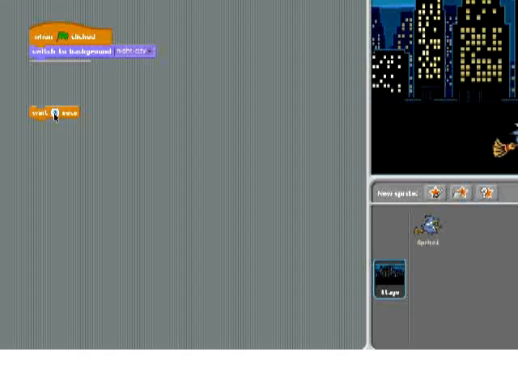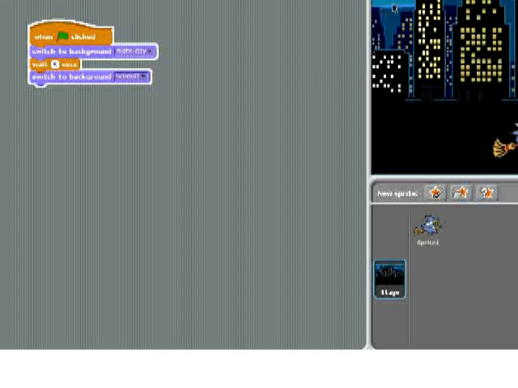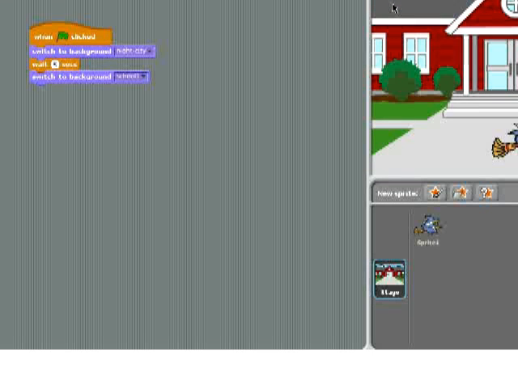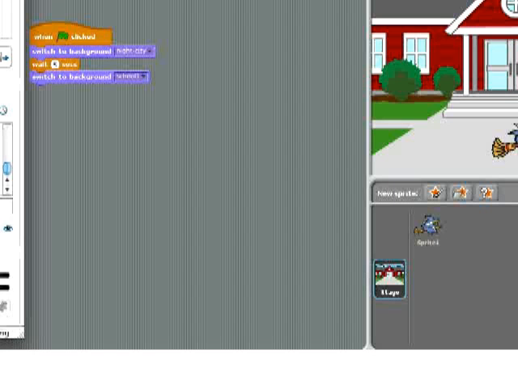So let's say we wait 5 seconds, and then under looks, switch to background school. If we do that and click the green flag, it will start with the city, wait 5 seconds, and then switch to the school. So that should help you with changing scenes. You can just change the background image.